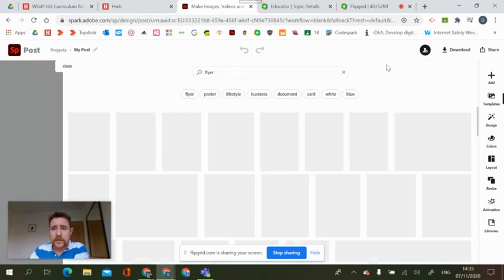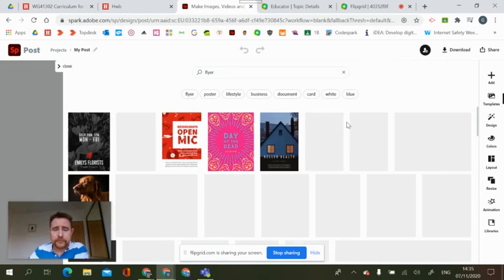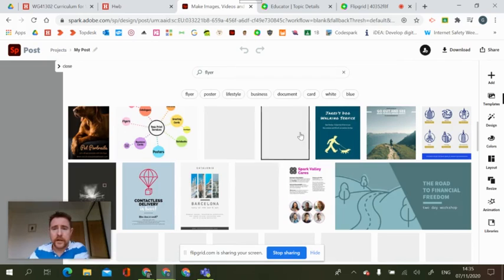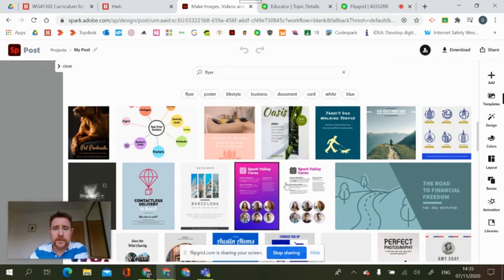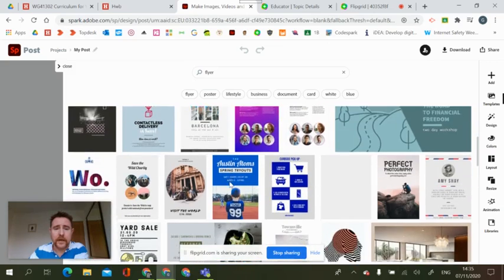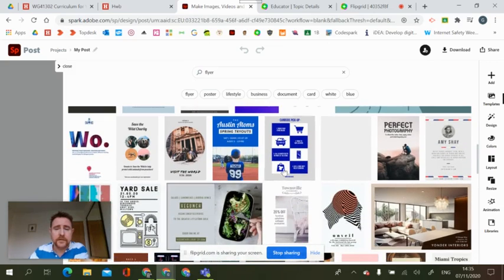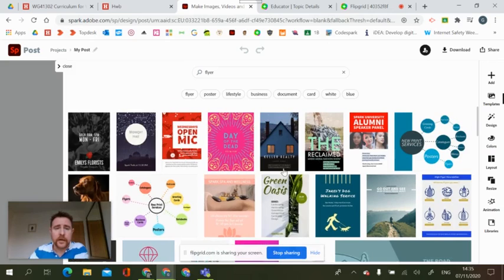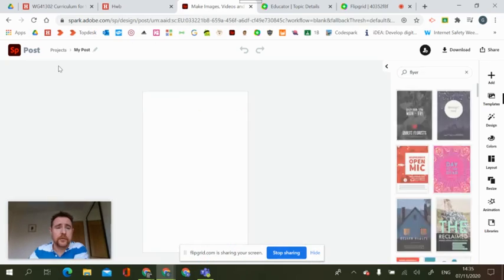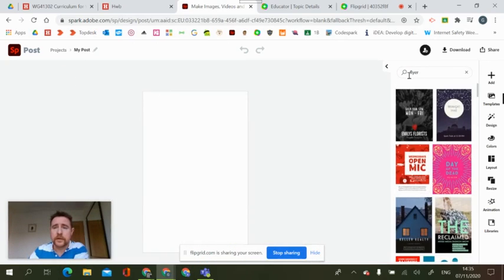You do have a selection of different templates that you can use. So these are already preloaded, so you can use these to edit and add in your own photos or text as you see fit for your activity or for what you're wanting to show your audience. We're going to start with a blank one for now, and we're going to show you just how we can add our different text, photos, icons, and the logos as well.